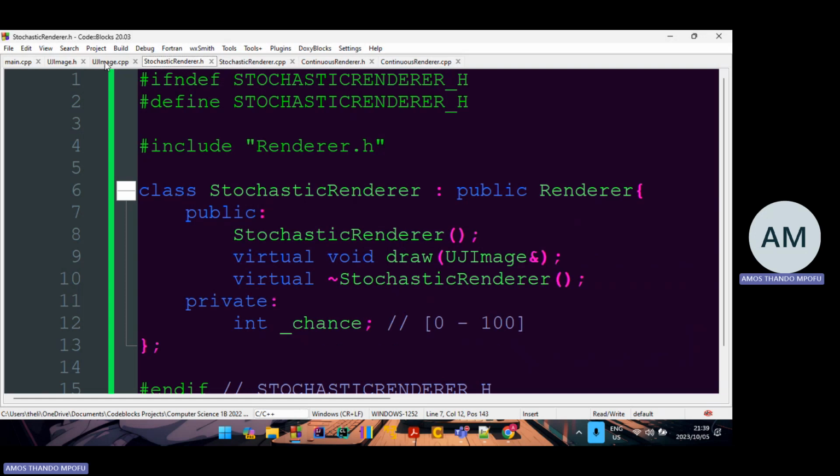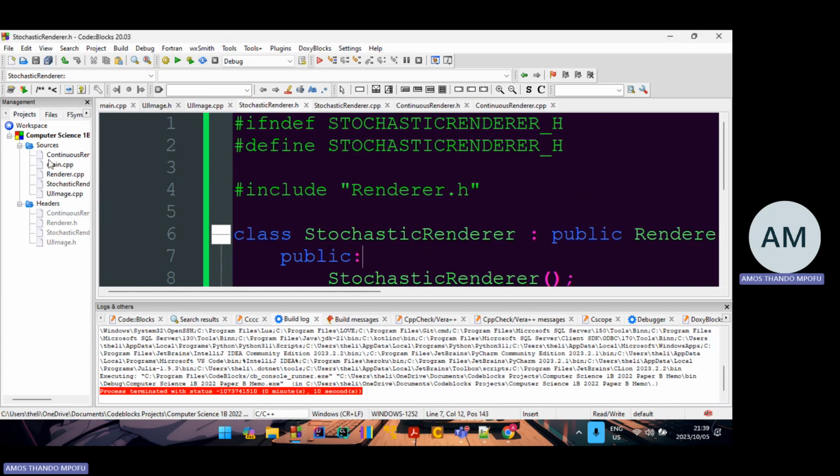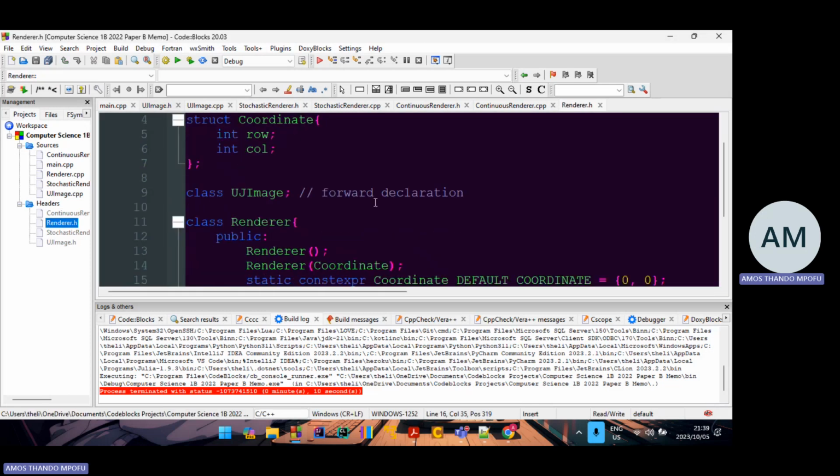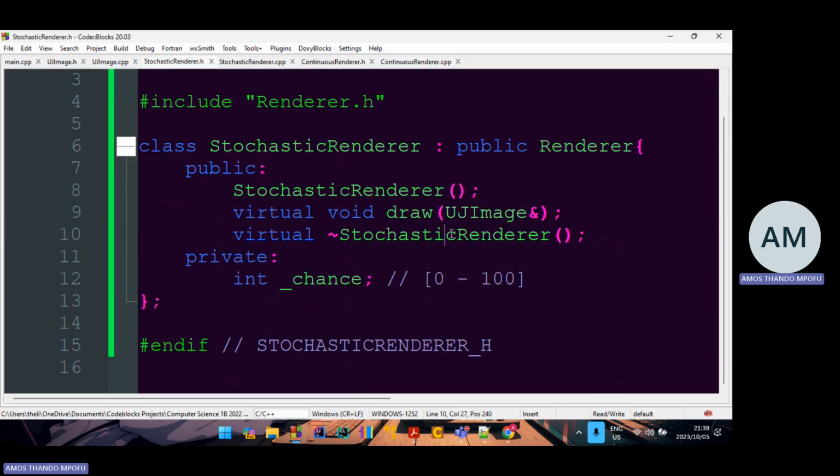It's not complaining. Let me see something here. Render.h, oh yeah, it does have a forward declaration of UG image. So that's why it's not complaining about this UG image. So that should be fine.